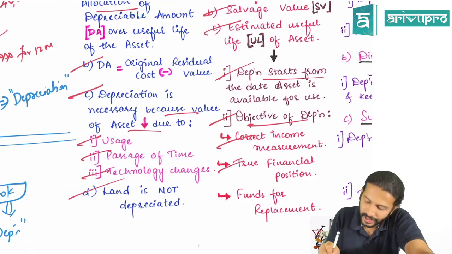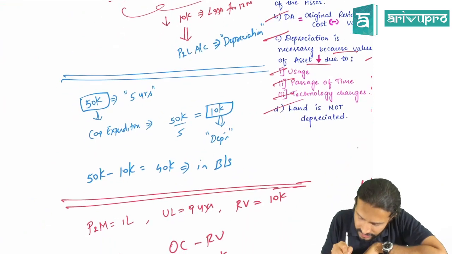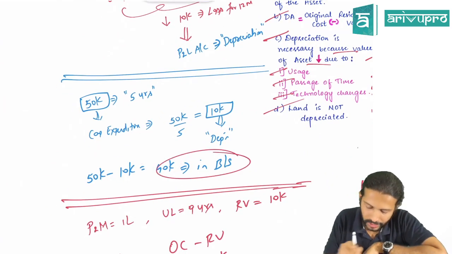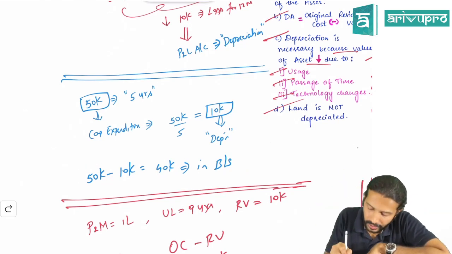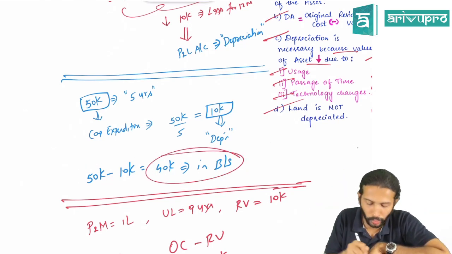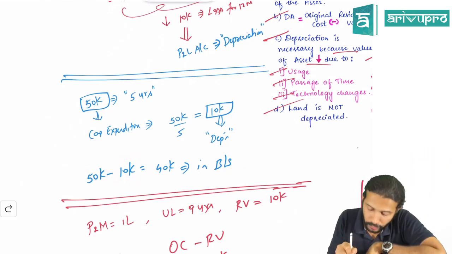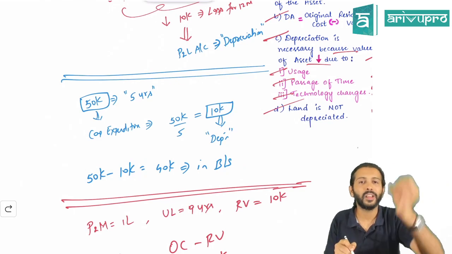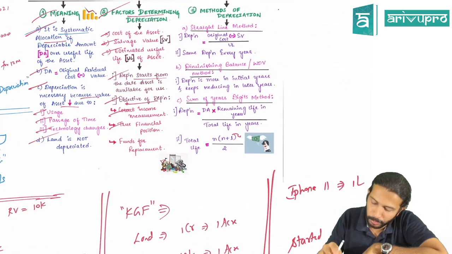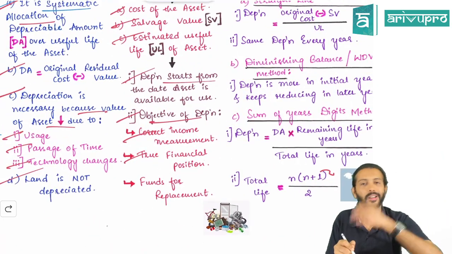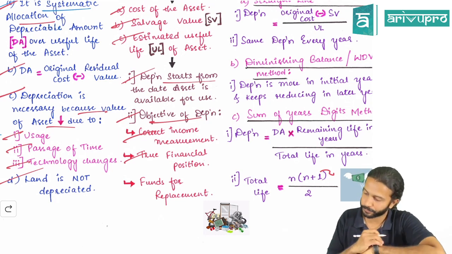Second, the asset also will be shown in the balance sheet. Here in this case, I told you 40,000 will be shown in the balance sheet. You bought the asset for 50,000, but at the end of the year, the asset's value is only 40. Hence, you will show 40 in the balance sheet. If you don't charge depreciation, the asset will be shown at an incorrect value, so your financial position or balance sheet will be wrong. Hence, charging depreciation becomes important. That is the second aspect.